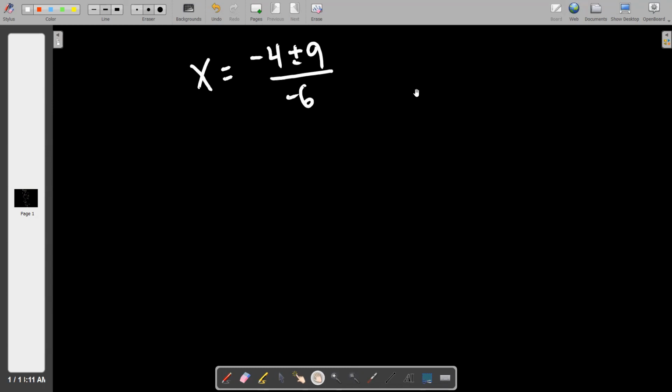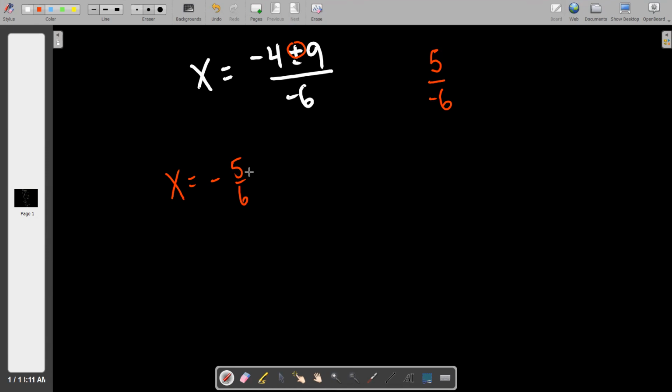Now, remember that these are called rational solutions. As soon as the square root goes away, which it did like a minute and a half ago, they become rational versus irrational. And so now we just do the math. It would be a shame to get this far and botch it here. We can't let this happen. So trace the plus. What is -4 plus 9? It's +5 over -6, which cannot be reduced. It can be expressed as -5/6, right?